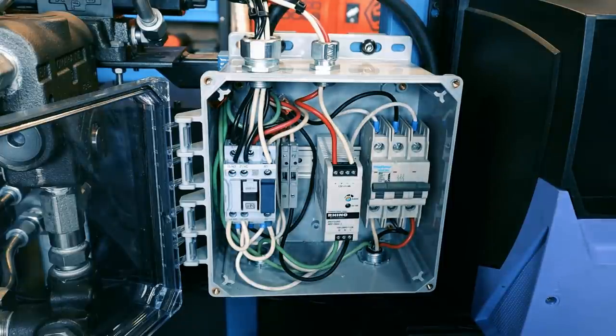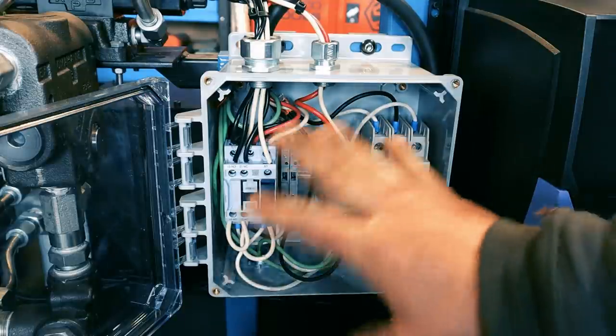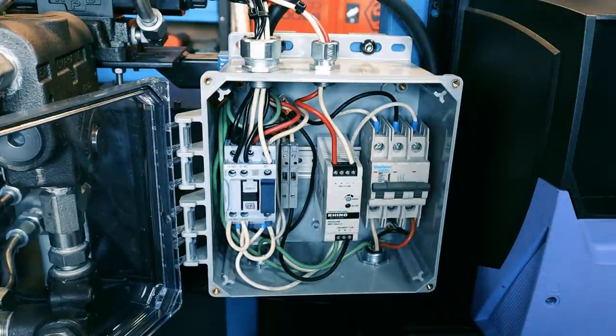I was going to film some of the wiring, and I did, but I figured you really just couldn't tell what I was doing. Besides that, I'm not the best guy to be teaching electrical work. In fact, I'm very fortunate to have a friend of mine, Kent. He helped me with all of this. He went over everything. If it wasn't for his help, this would have taken me much, much longer.